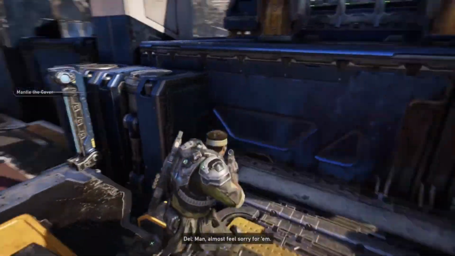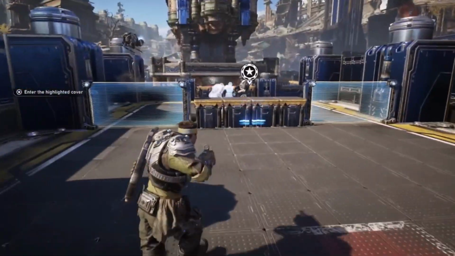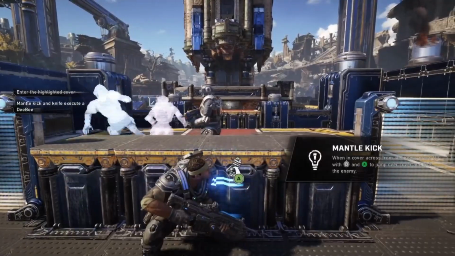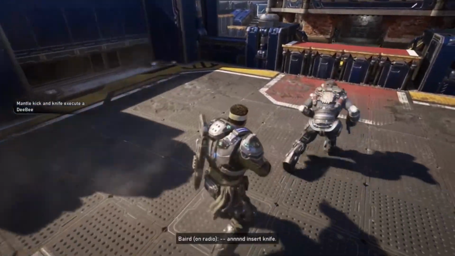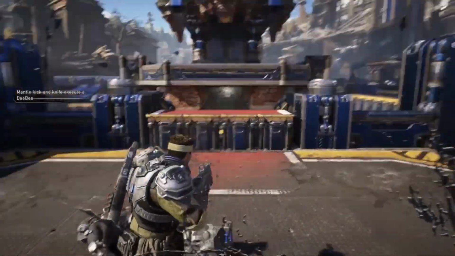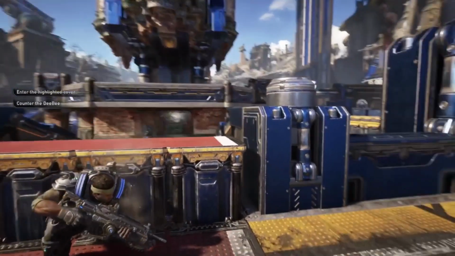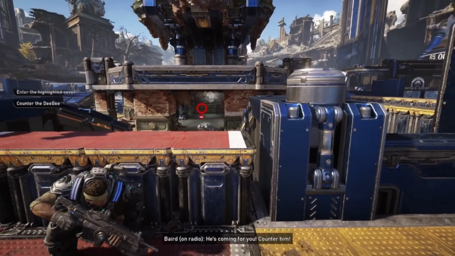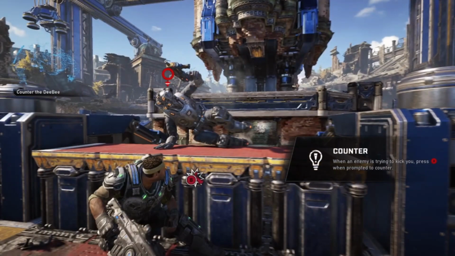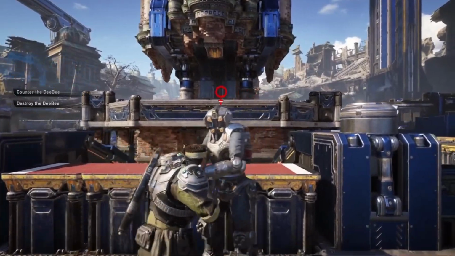Almost feel sorry for it. Hey, with learning comes sacrifice. Line it up, mantle over, knock it back. And insert knife. And I'm sensitive. Okay, now let's do the counter. Get into cover. He's coming for you. Counter him. Here you go. Excellent. Now put him down.